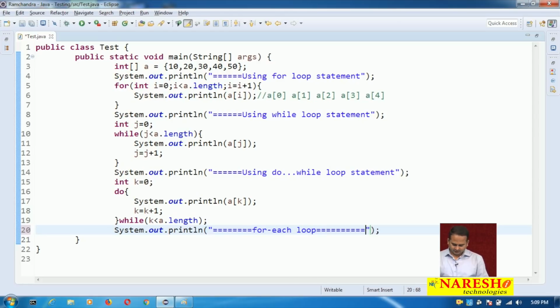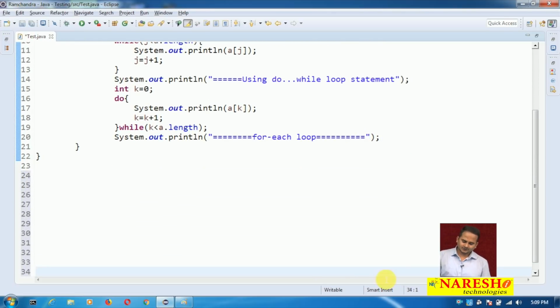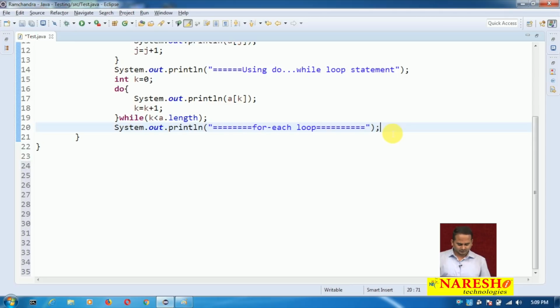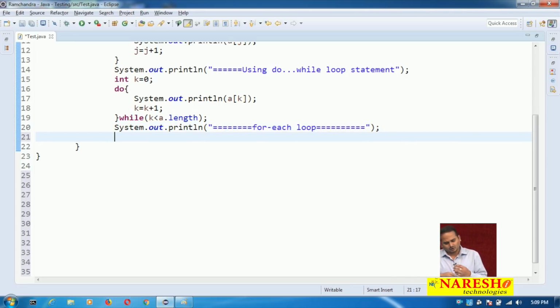Now observe guys, in the normal for loop we have 3 expressions and 1 body. Here 2 expressions. In the normal for loop we always separate one expression from another with the help of what here? Semicolon. But here they are separated with the colon. From which array I want to print the data, that destination array we need to write on the right side of the colon. So whenever we write like this, what are the array values? 10, 20, 30, 40, 50.